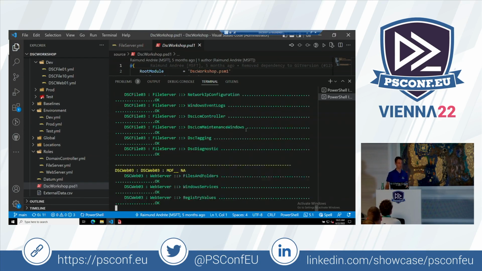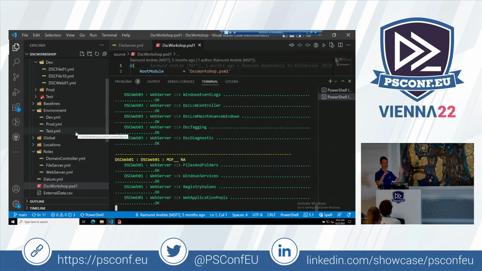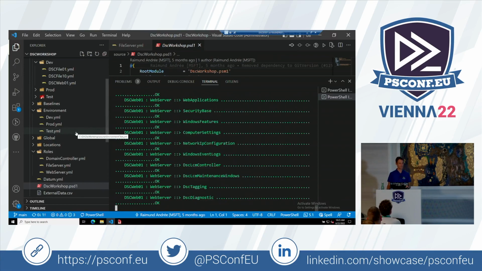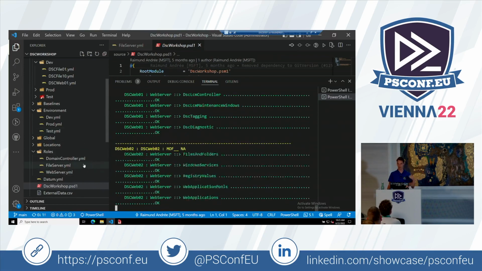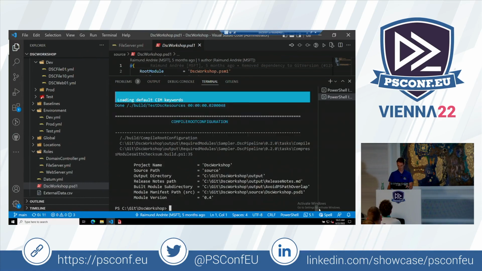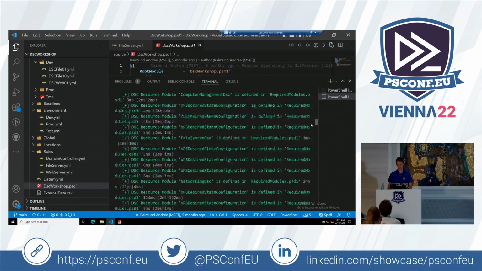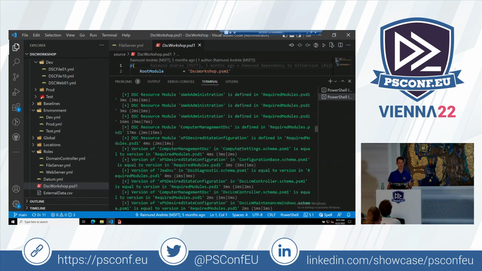So this is why we are creating an RSOP file here, to merge all these YAML files into one big file per server and give you an idea about how the final configuration looks like. And at the beginning you have seen we are using a bunch of Pester tests. Here they are. So I said fail fast. We immediately want to see if our configuration data doesn't make sense.